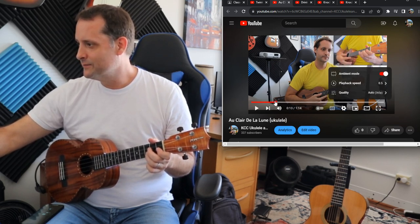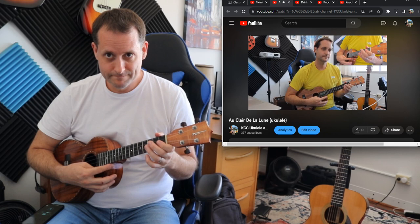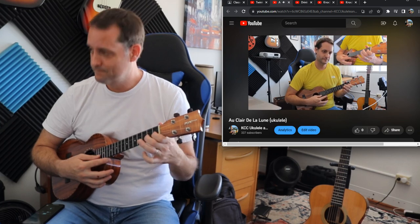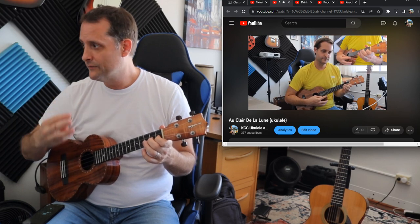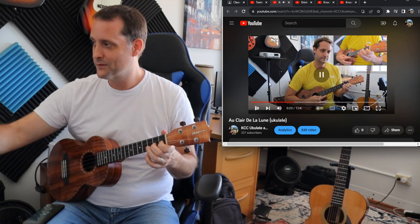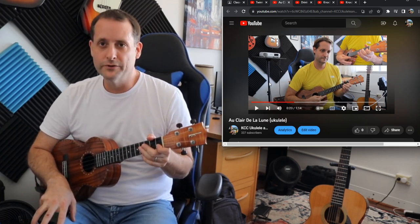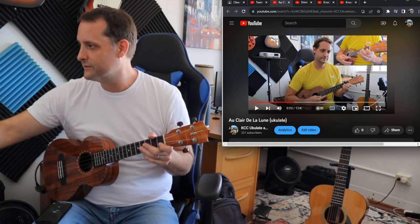And you can slow it way down. That's really slow. That's even slower than 40 beats per minute on the metronome. So, you can slow it down to the point where you can keep up. And it's important to do that because at that point, you're practicing the rhythms and you're learning the rhythms, which is what we want. That's totally what we want.